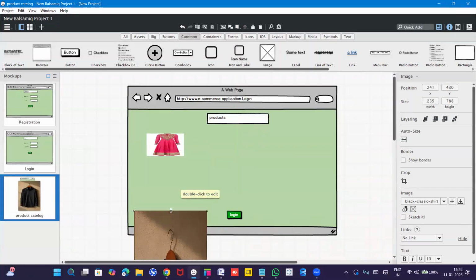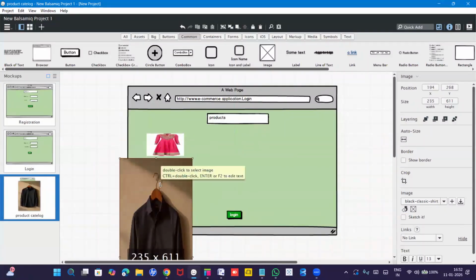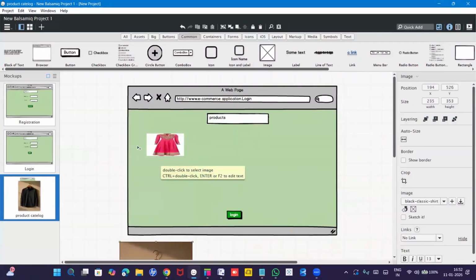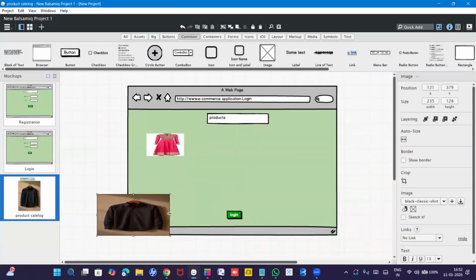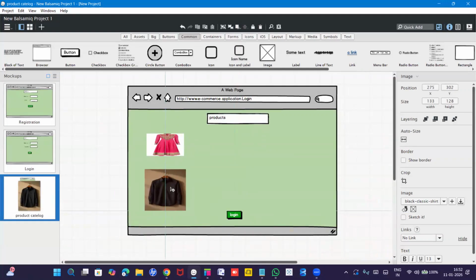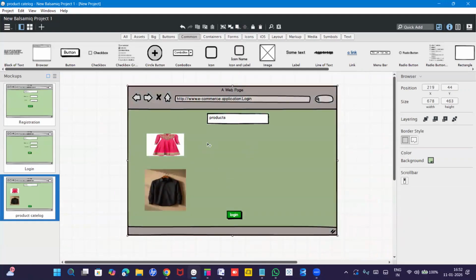Let me resize it. So in this way we are adding our products to show the cart. So in this way we are creating our product catalog.